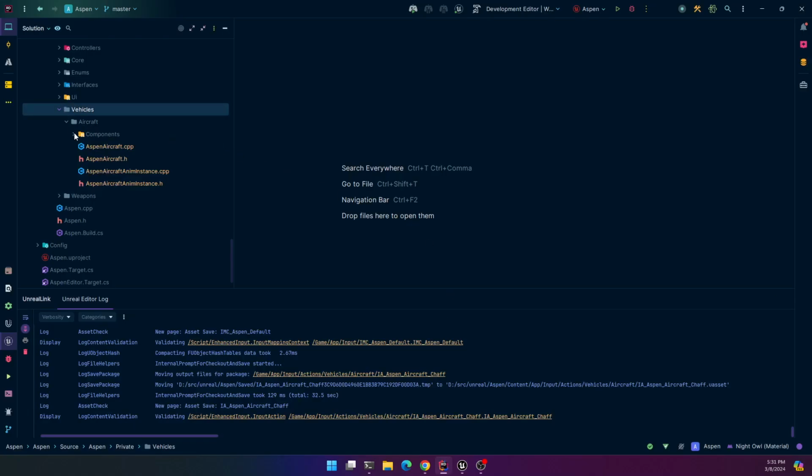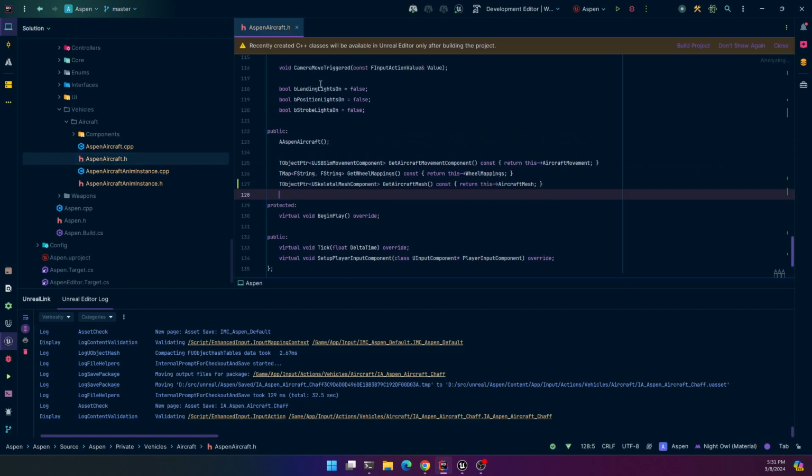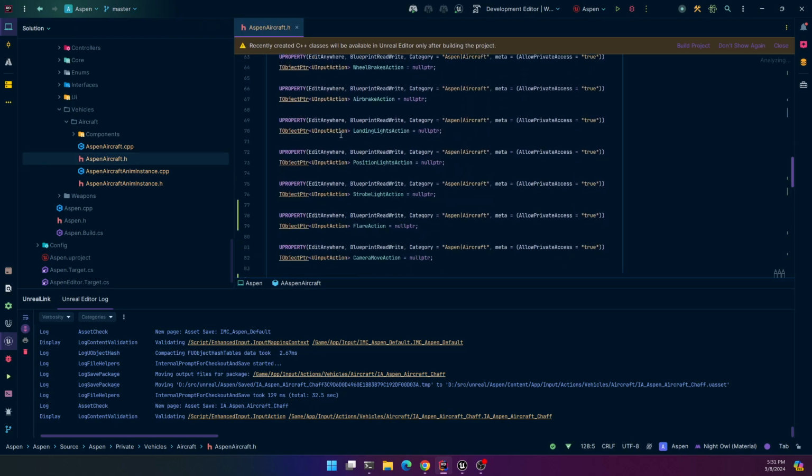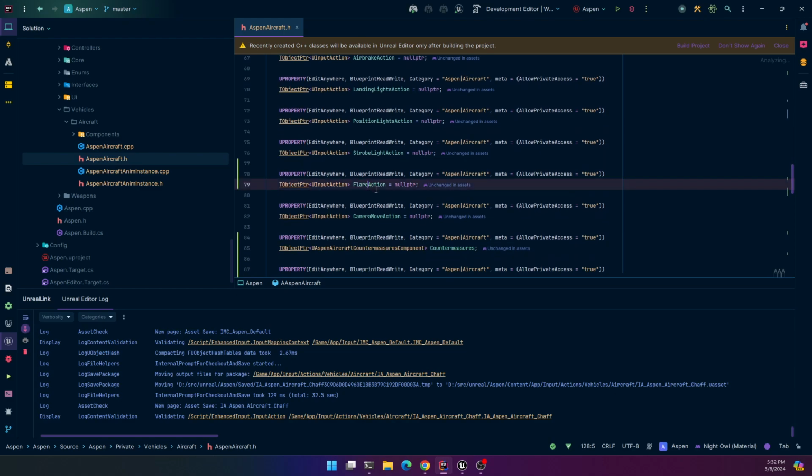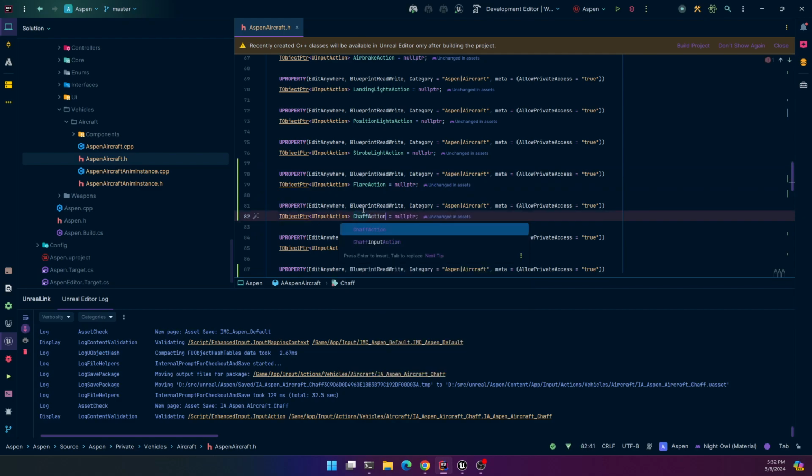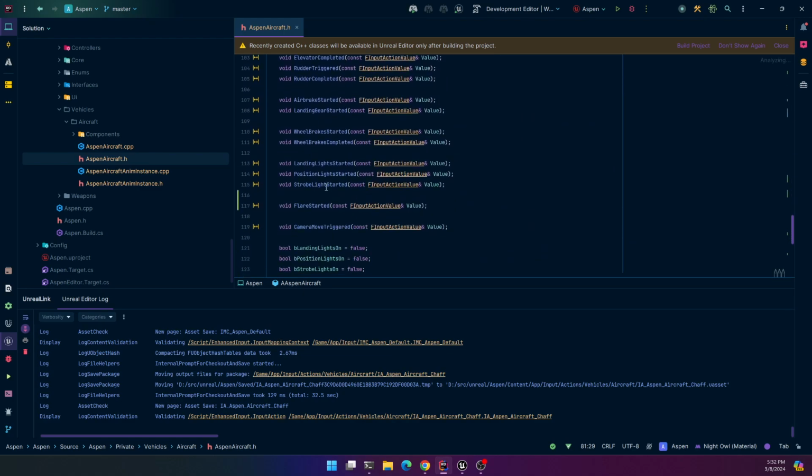So I need to come into my aircraft class and create an input action and a method. So I'm going to copy the flare one. Basically exactly the same thing. Chaff action down here.